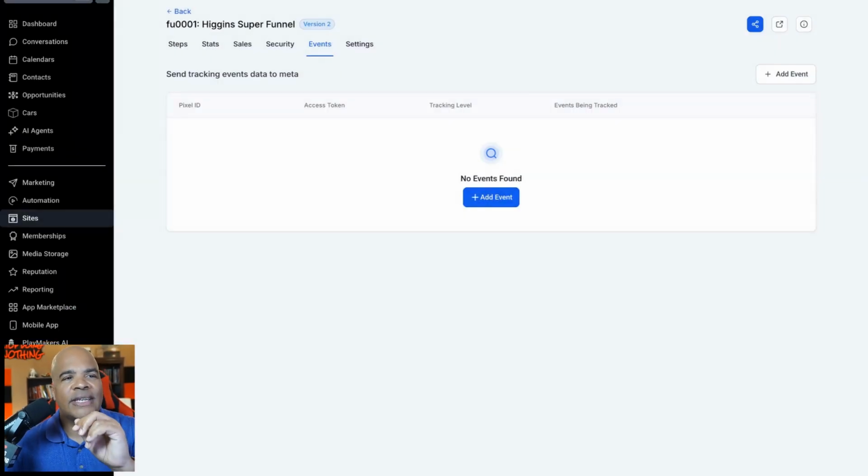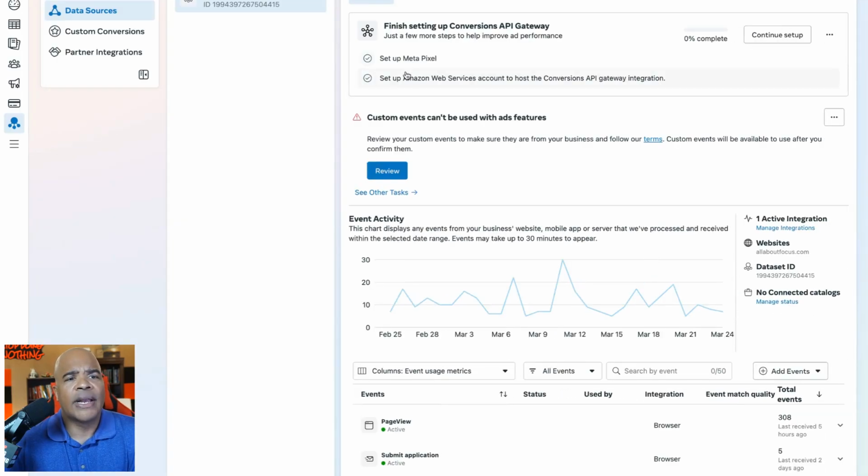Okay, what you're seeing on your screen right here is inside of HighLevel. When you're building a funnel or building a website, you can basically set it up so it sends what's known as server-side events or API events over to Facebook. And for those of you who've done any kind of Facebook advertising, you'll recognize this screen right here. This is my data source for the audiences that I build in Facebook. This is also known as your pixel.